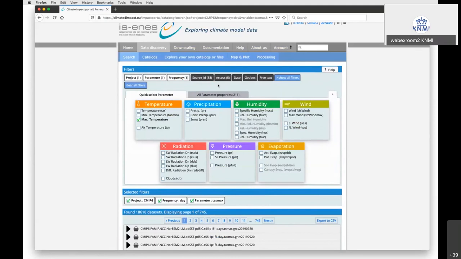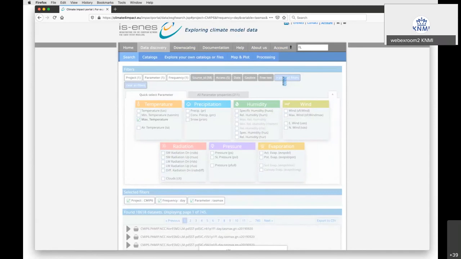Now I want to select the scenarios, the climate scenarios. I don't see them here. This side is the institutions, so this is not what I want. I can show all the filters. So it's getting all the facets. Sometimes it can be slow because the ESGF search can take a lot of time to show the filters. It's a problem right now because it's quite slow to get all those facets from the ESGF CMIP6.